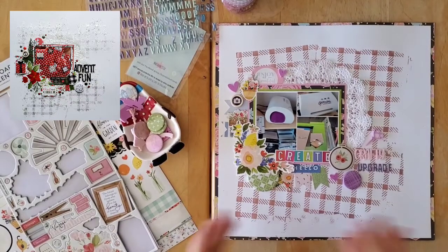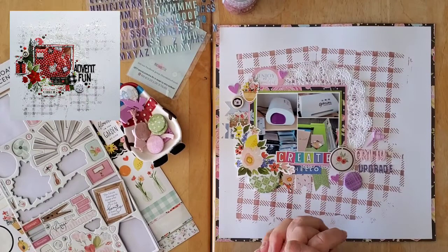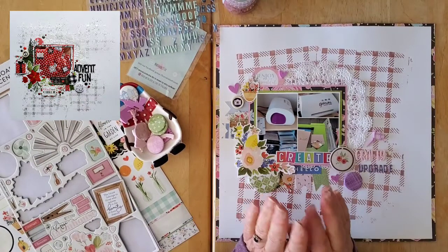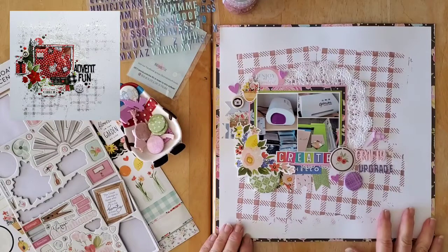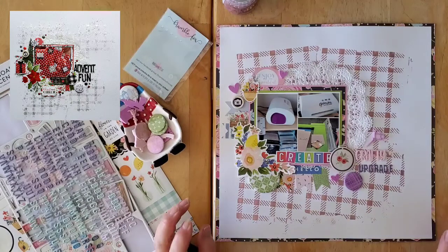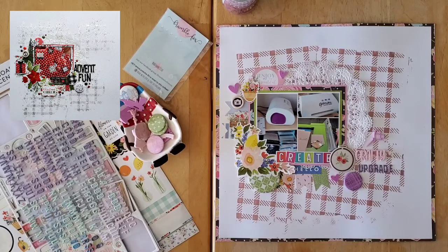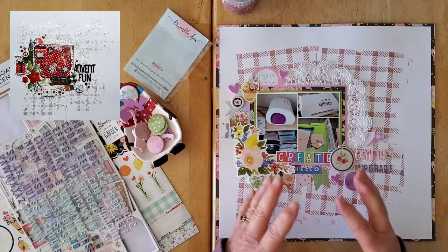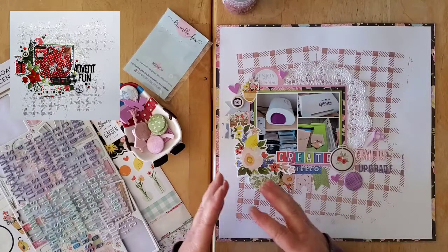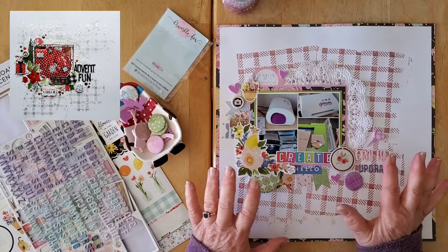So there we go, my friends, and there we have the layout. Now, let me tell you, I've not scrap lifted myself very often. Maybe this is the second or third time that I have scrap lifted myself. And quite frankly, I found it harder to scrap lift myself than someone else. I have no idea why. I don't know whether it's the expectation to make it as nice as the layout that I scrap lifted, because it's one of my favorites. I don't think this measures up really, but it's fun.